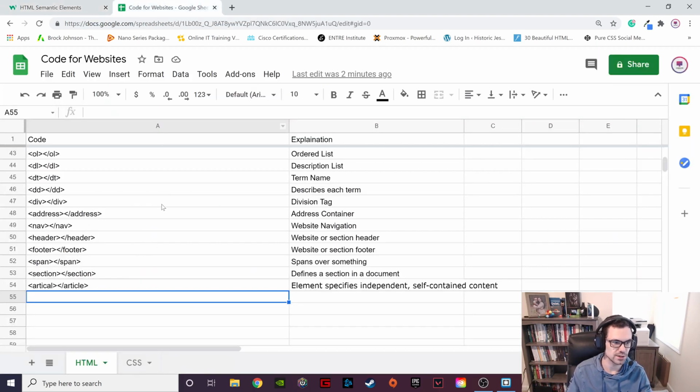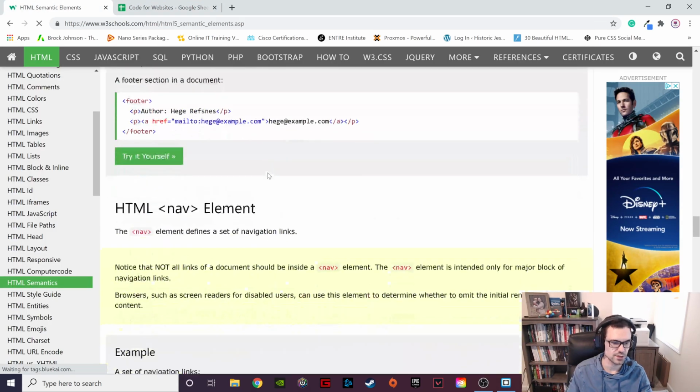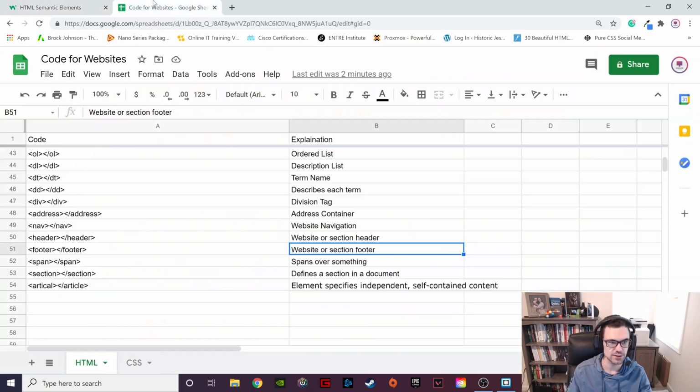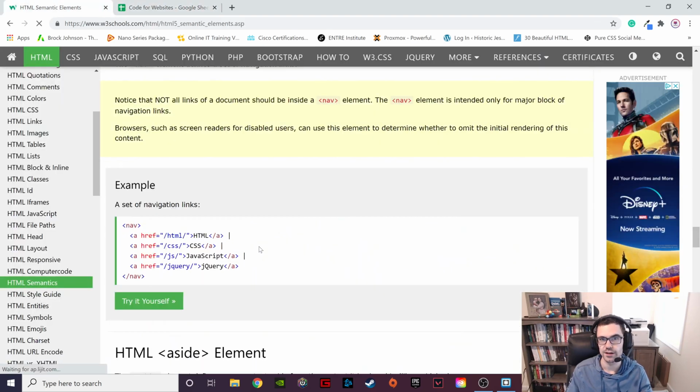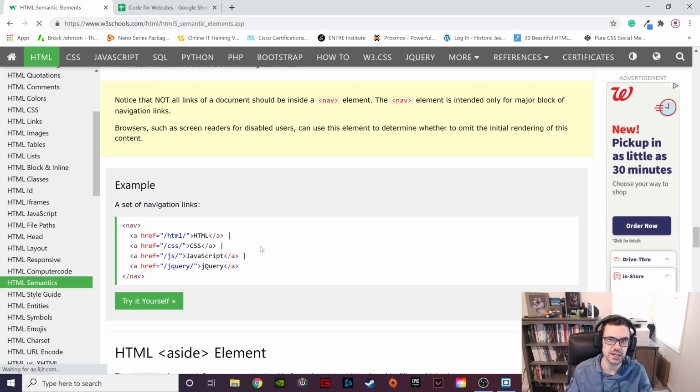So that's something to be noted. Again, we already have it in here as something you can put into your document. The nav section, which again we already have as well, is something you might have in and of itself. And this is what people tend to wrap into a div. They put a div around the navigation section.